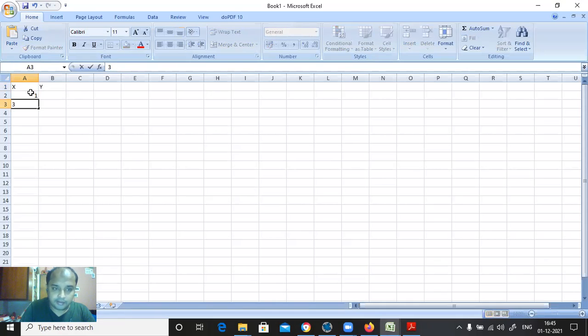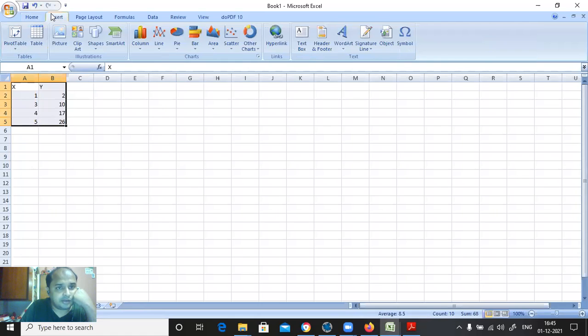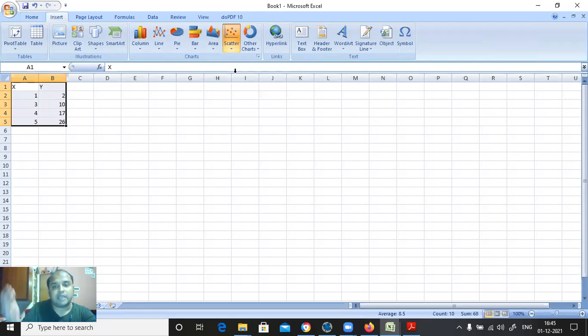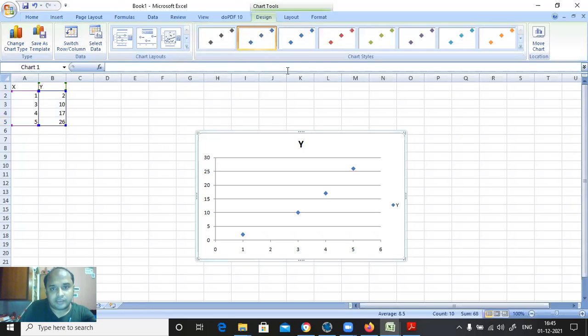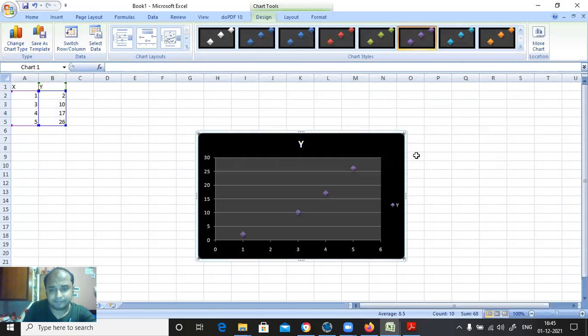1, 2, 3, 4 and 5, and this is 2, 5, 10, 17, and 26. First of all, what we need to do is to find a scatter diagram for this. Don't think the scatter diagram is related to correlation always. It is related to bivariate distribution. So this is my scatter diagram. Looks like my job will be done by assuming it to be a second degree parabola.